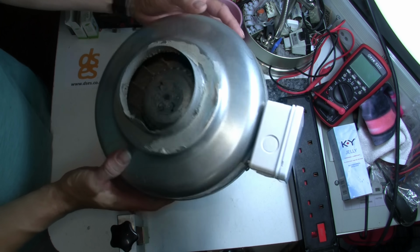It's reading a little low for what I'd expect, but it's clearly still operable. I've already changed out the motor for a wholly new unit on site, and let's hope that one lasts as long as this did, 23 years being a pretty good stint for anything with moving parts, I'm sure you'll agree. You can see it's still free spinning, so it's not seized, but I'm not going to disassemble it. There's nothing here I can service. It's an extractor, I'm afraid.